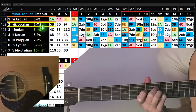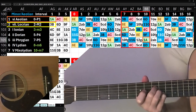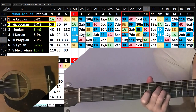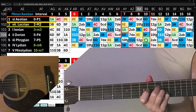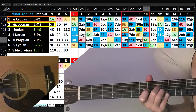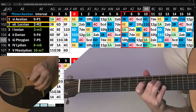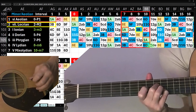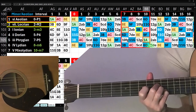We're going to say, let's go to the second. So now we're going to say, all right, the second of the Aeolian or major scale is a 2 note away major second. How do I know that? Well, if I count from the B, it would be 5, 10. That would be a 10 note away minor seven, and 12 minus 10 is a 2, which would be a 2 note away major second. So if I look at that shape, I'm usually going from the B to the A, which would be a 10 note away minor seven. But if I go from the A to the B, 2 note away major second.